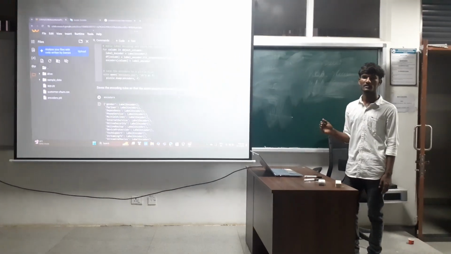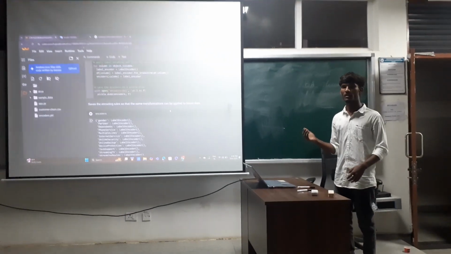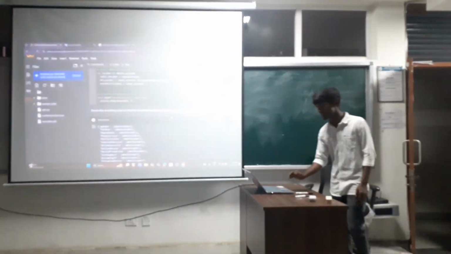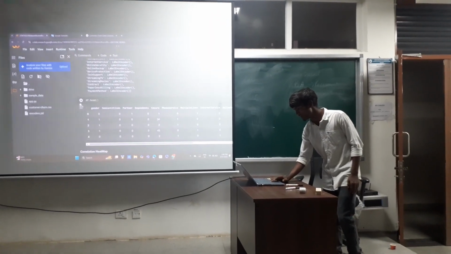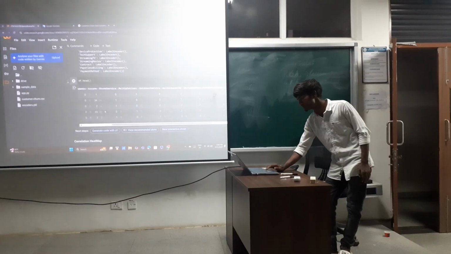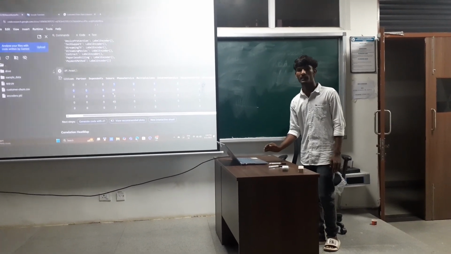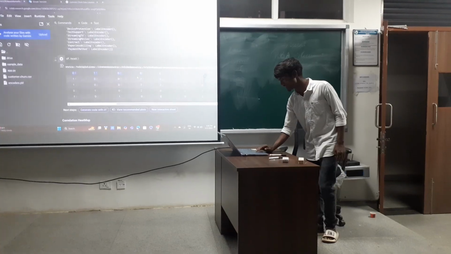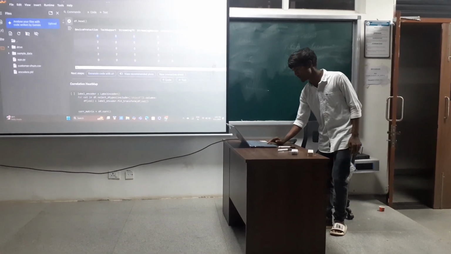If any future data is uploaded, label encoding of the categorical variables is applied on that data also. And here the encoders are there. Now we can see all these 0 and 1s. Tenure is not converted because it is already an integer value, so you cannot convert it. All the others are converted into 0 and 1s.